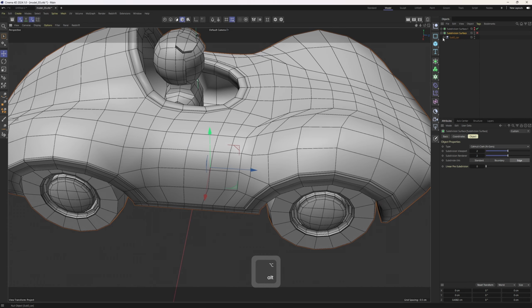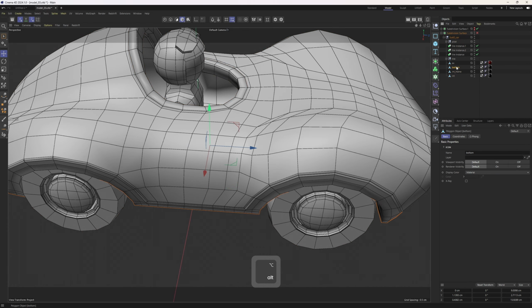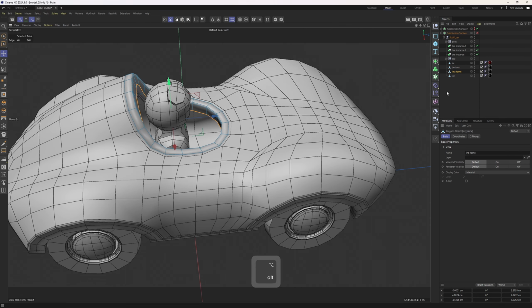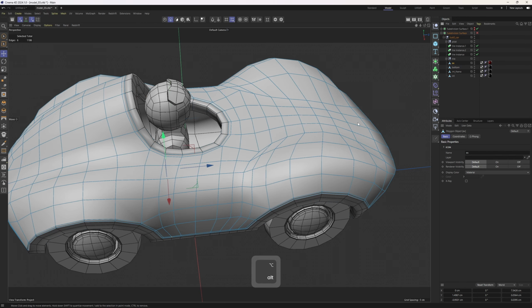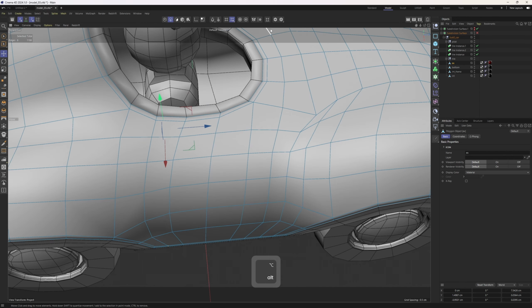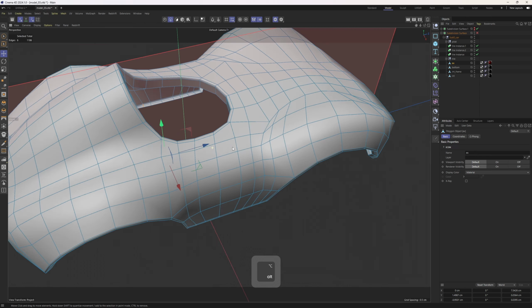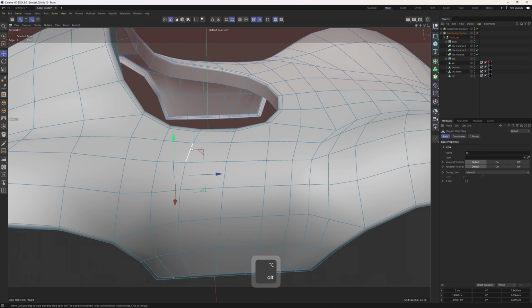Okay, before wrapping up this tutorial, I want to even out these edges because I usually try to keep my mesh as uniform as possible. So we can solo this, then enable symmetry so that I will not have to do that twice.